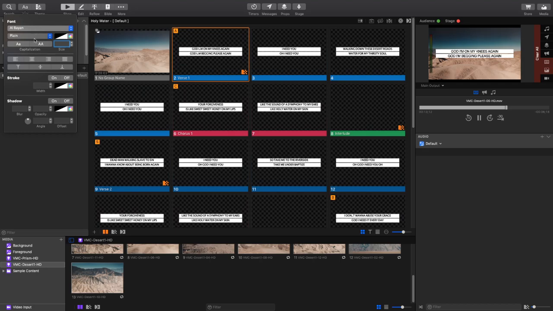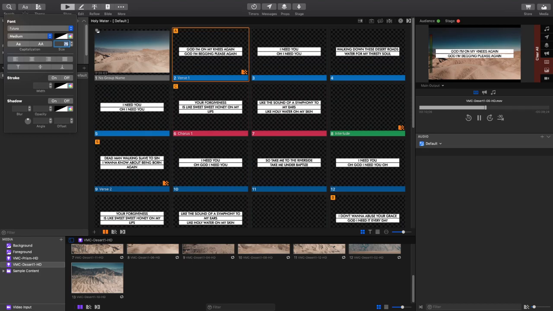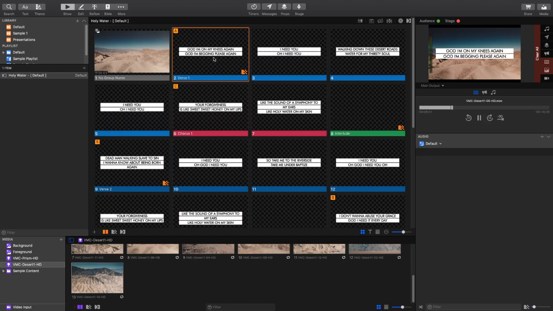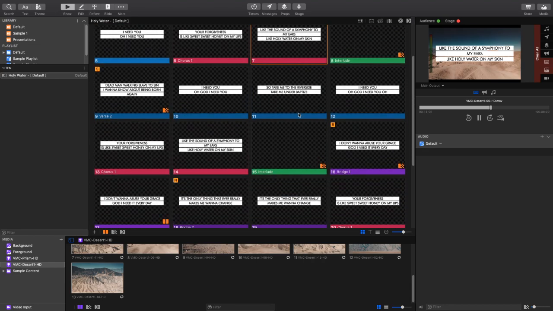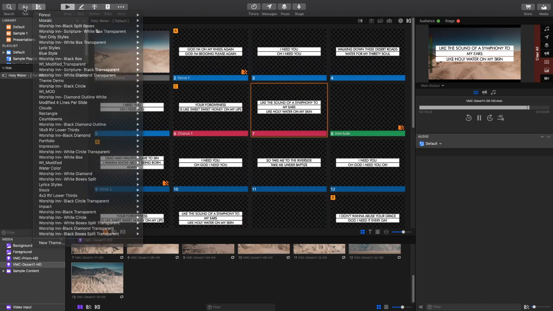And I really like using Futura Medium. All right, and we have started using that at about 55 point font, or actually 65. But we can easily change the size of our text if we want. So like I said, Futura medium. We could also do maybe Futura book just because. But now all of our text has been changed. We can see though that some of our slides have been made three lines per slide because the text is running over. So I don't want that.